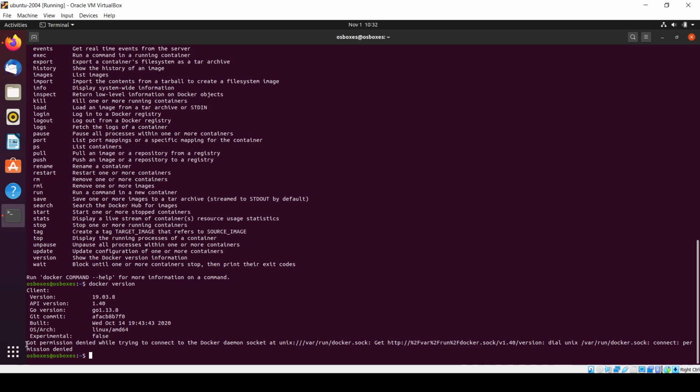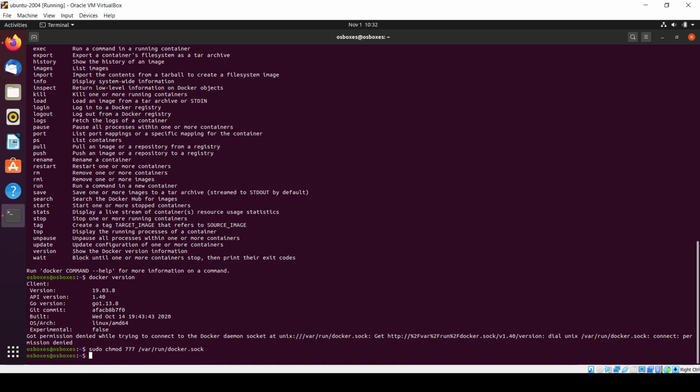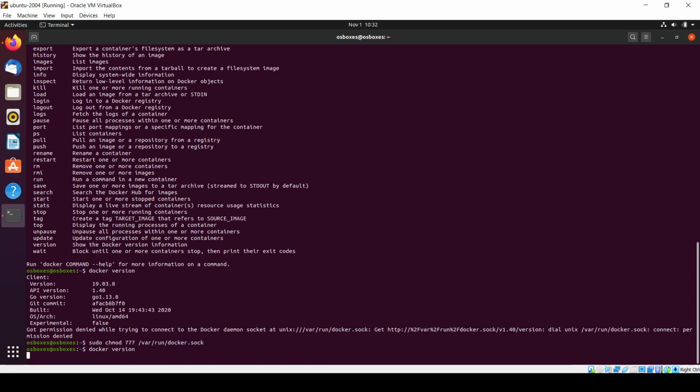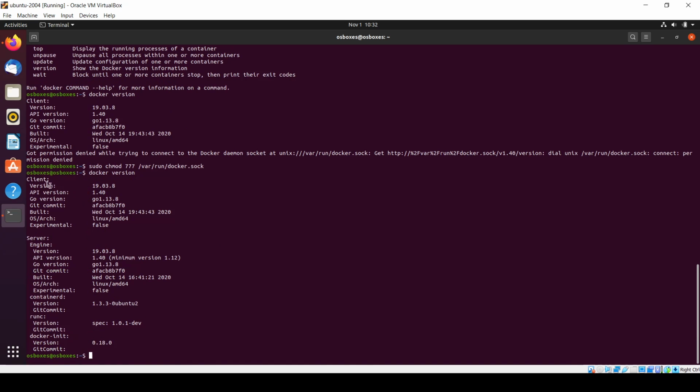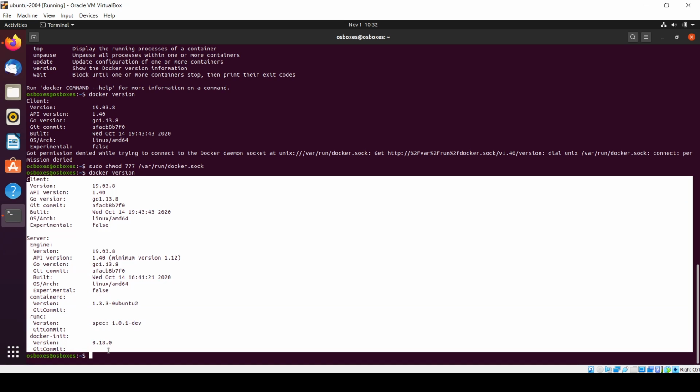And here it's giving me some error: got permission denied while trying to access. Okay. So in order to resolve this issue, you need to provide run access to this, and for that we have the command sudo chmod 777. Once you run this command, it will not show this error. Yeah, so now you can see it's not giving me the same error, right?